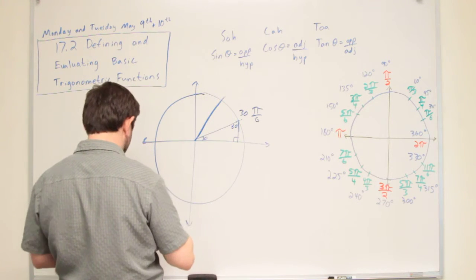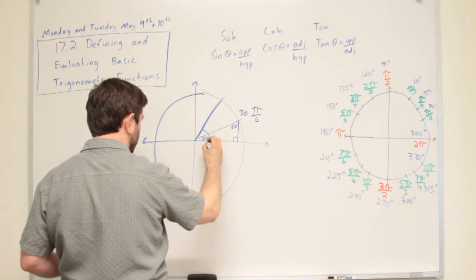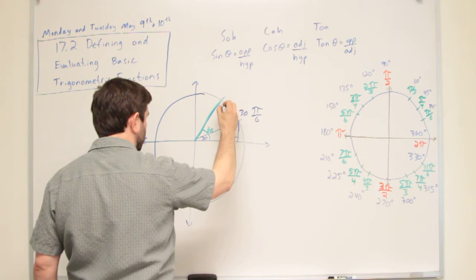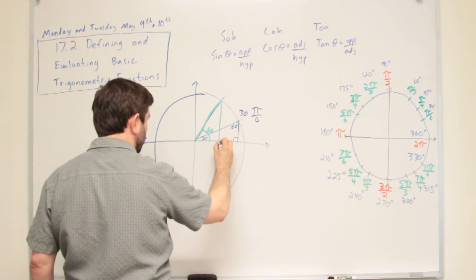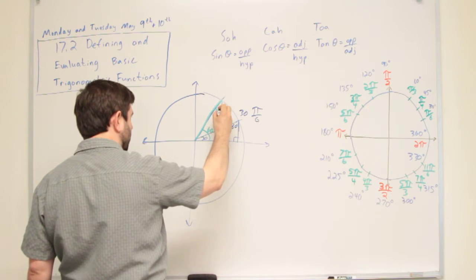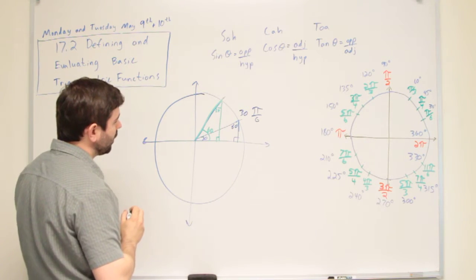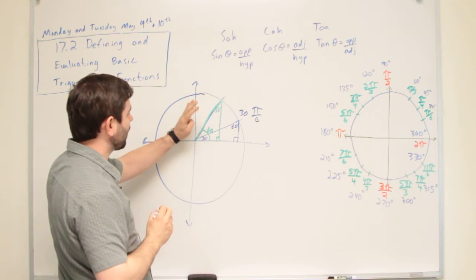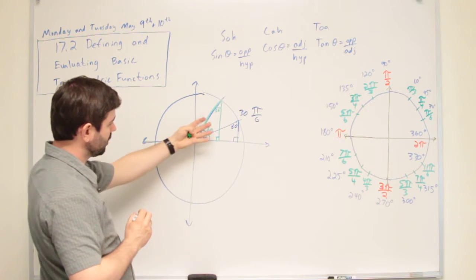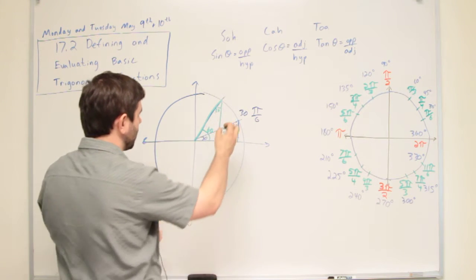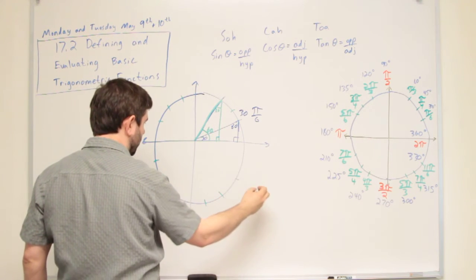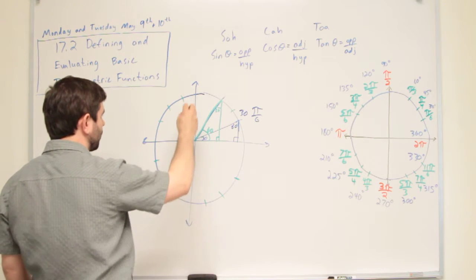if we go up to here, and if we make this angle 60, this angle is 90, and then this angle would have to be 30 to make 180 degrees. So we've got this piece. We could reflect that over here. We could also reflect that down. And that actually covers all of our bases, all the triangles we can make.